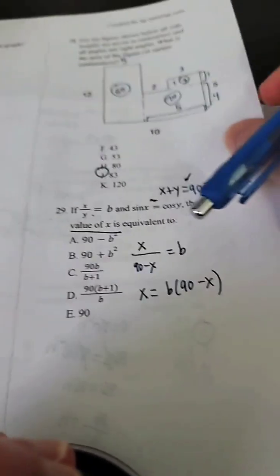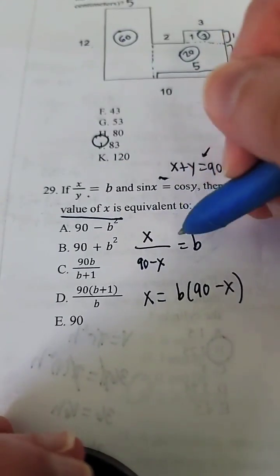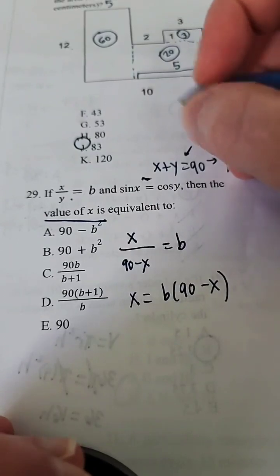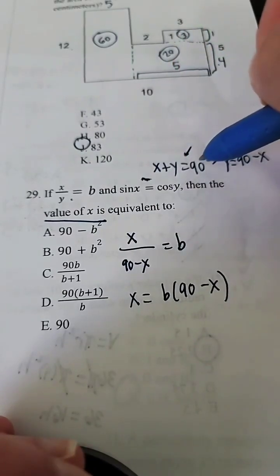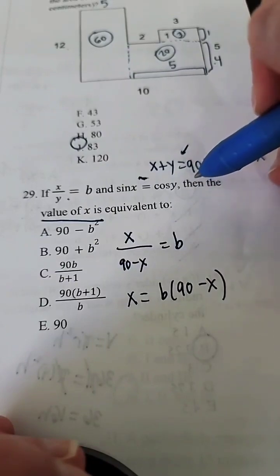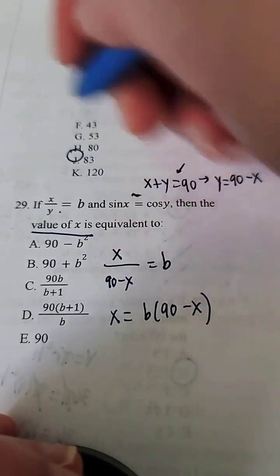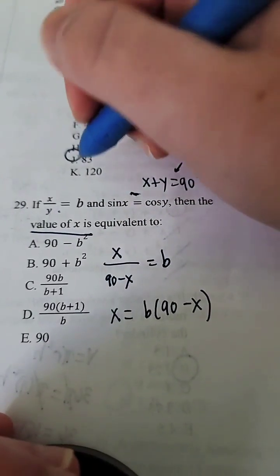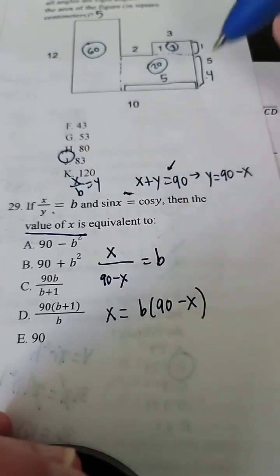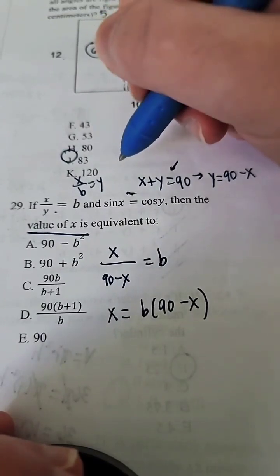Okay, so let's see. This one, okay, so we were right over here. Let me just take a second to look at it again, guys. Okay, so that's right. Those are complementary angles. And then we have x over y is equal to b. So then, x over b is also equal to y. And then we could say, oh wait, that might help us more. Hold on. I think that's how it is.